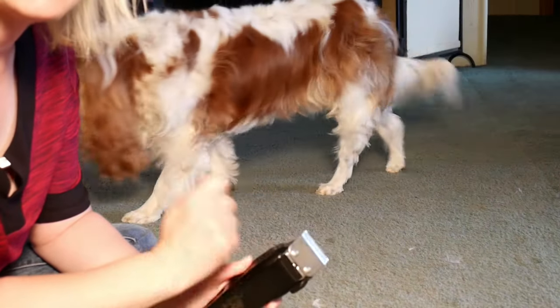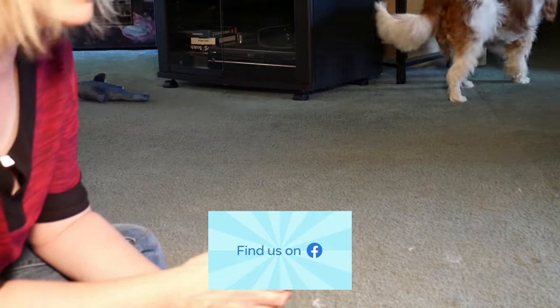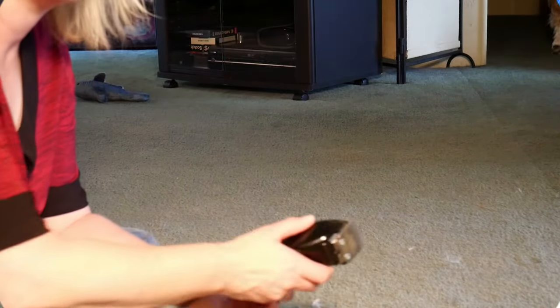Turn it on really fast and then give him a treat. And then I just built. I just kind of got him a little more comfortable with it. Turned it on, went towards his foot, and gave him a treat.